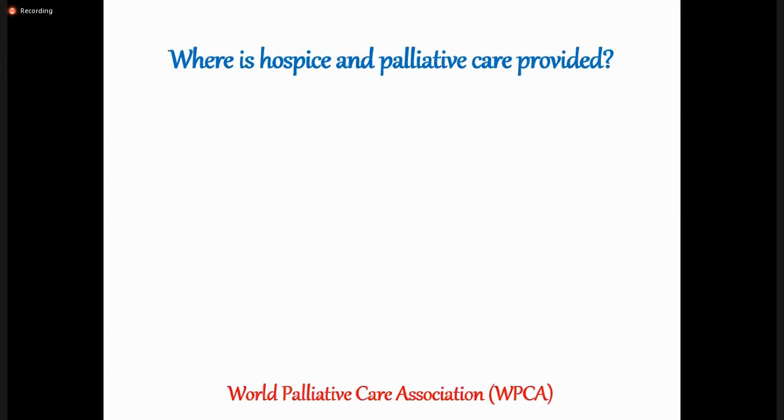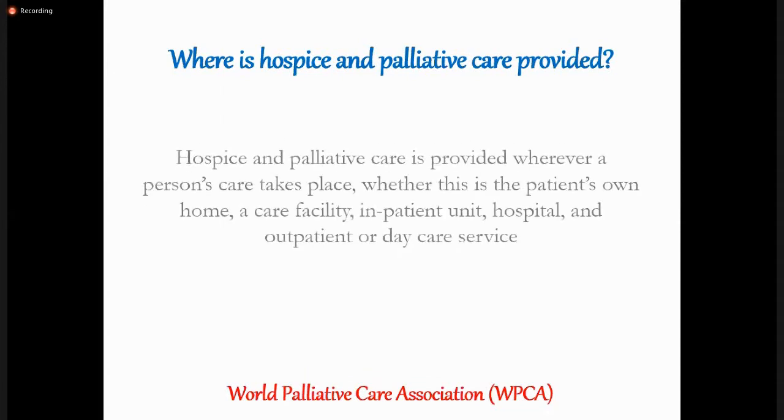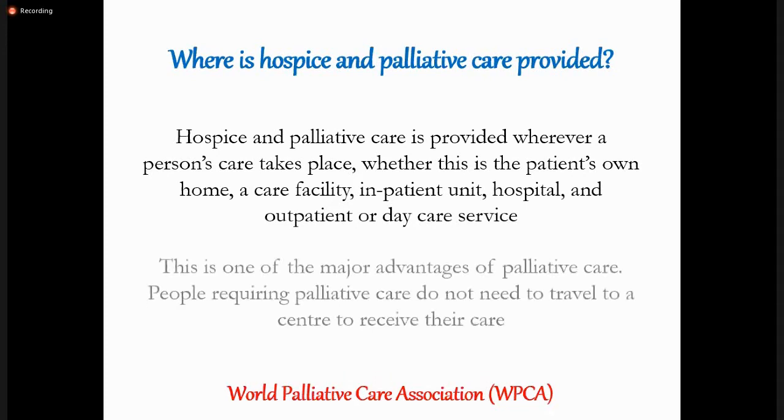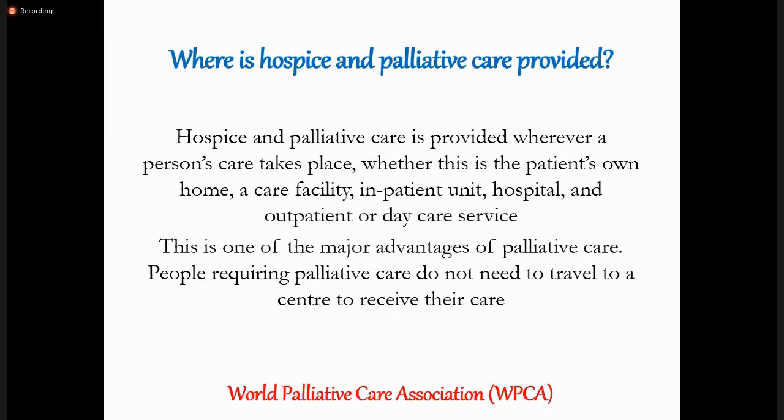So hospice and palliative care can be provided wherever a person's care takes place. I mean, palliative care can be provided in the patient's own home, in a care facility, in an inpatient unit, in a hospital, or even as an outpatient. So this is one of the most important advantages of palliative care. People requiring palliative care do not need to travel to a center to receive their care.